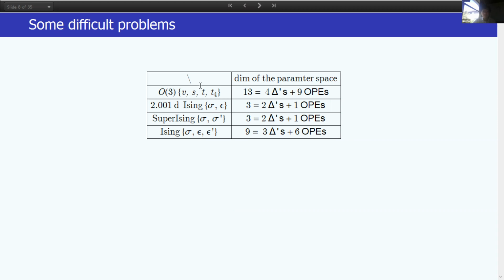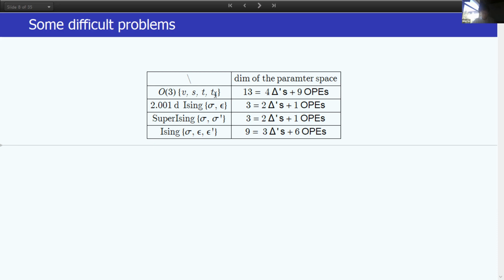One is that yesterday, David Poland told us how to bootstrap all three correlators involving vector, scalar, and tensor. We might want to add one more operator in the system, the rank-4 tensor. The reason is that if you bootstrap this system, then you have access to the OPE coefficient lambda T4 T4 T4.